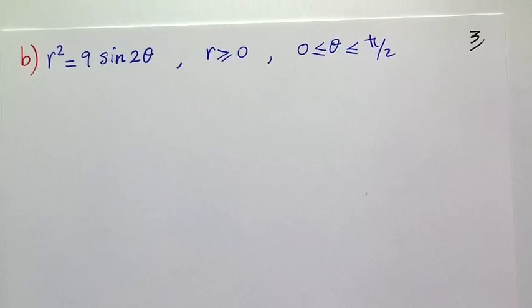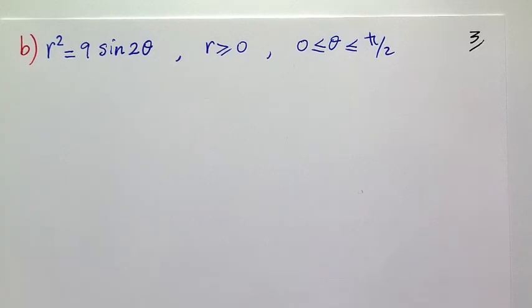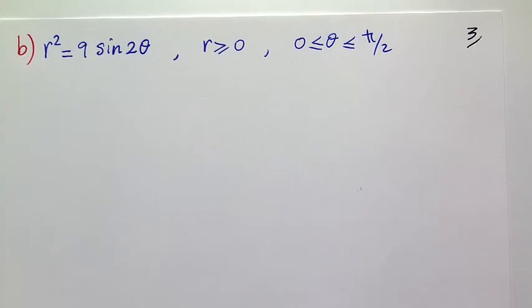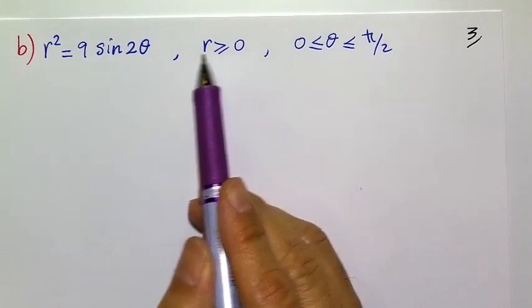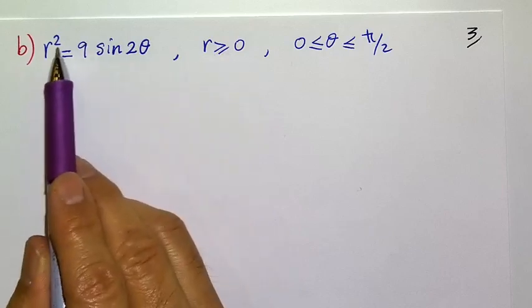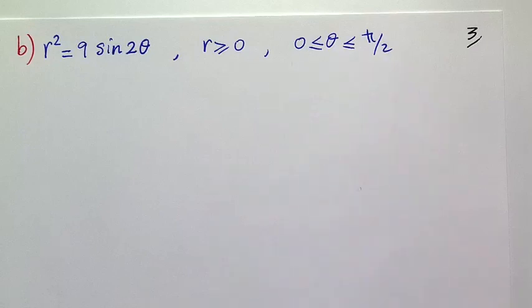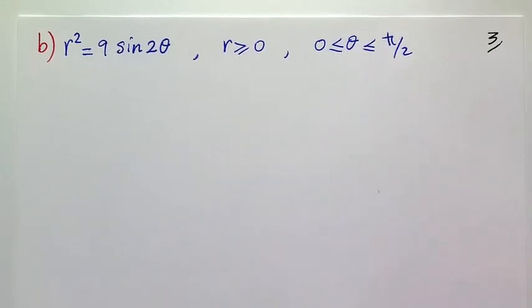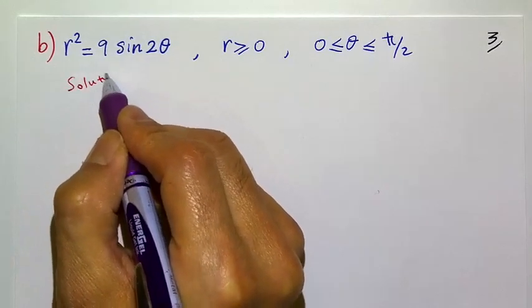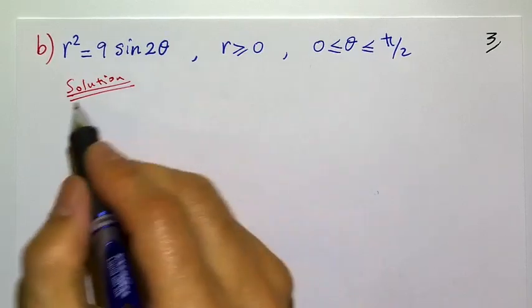So here's another example. The same idea. We want to calculate the area of the region that is bounded by the given curve and lies in the specific sector. So this r, of course, is always going to be greater than or equal to 0 because of the r squared, and theta we want to range from 0 to pi over 2. Okay, I strongly recommend that you pause the video and then we'll compare solutions that way.